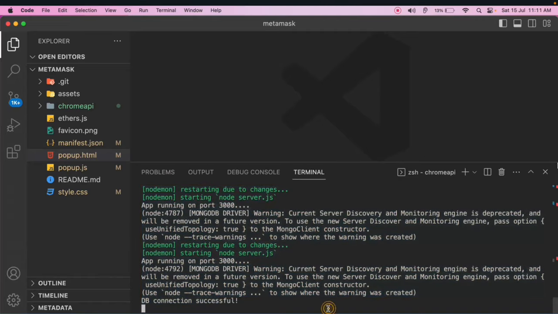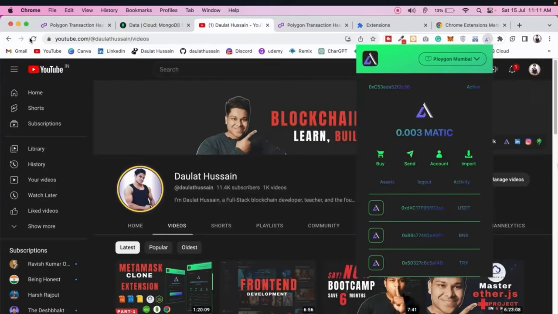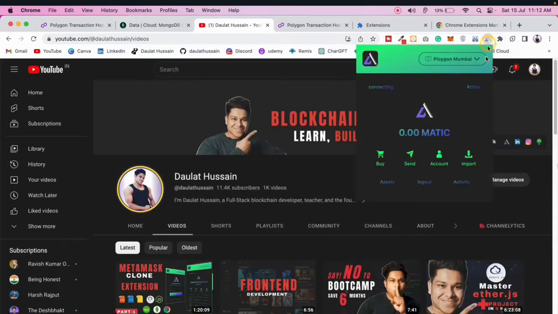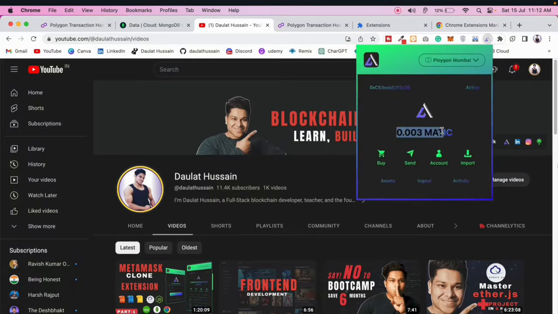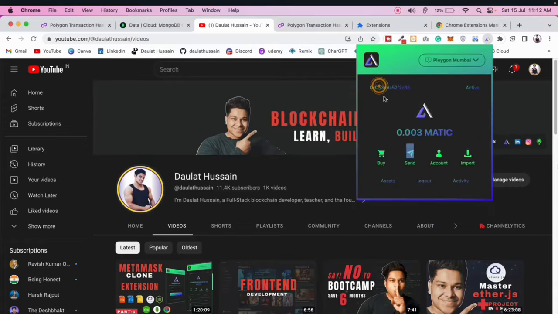So if you want to stop the API, simply stop it, and this time you're not able to fetch the information, but you can still do the basic things like transfer the fund and fetch the balance. If you reload the browser, our API is stopped. You won't have any data, but you can transfer the fund and you can fetch the balance. These are the two things you can do, because in these two things the API is not involved. Okay, looks good.